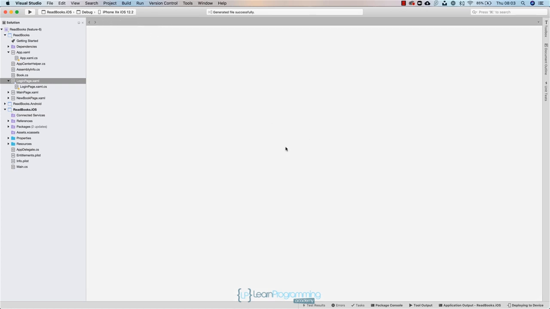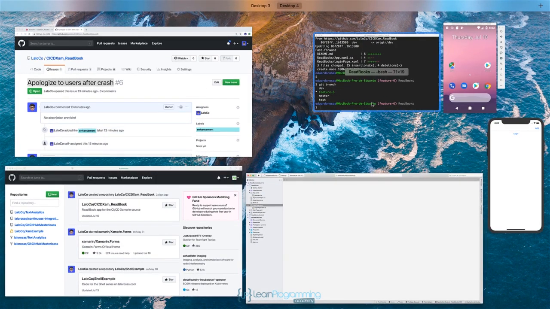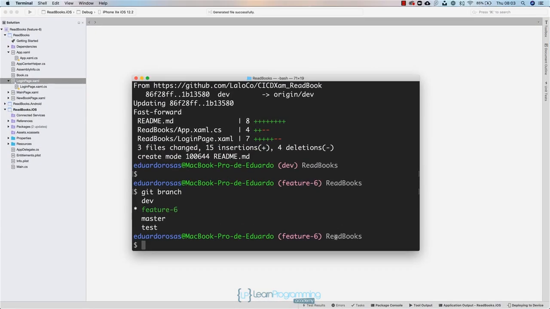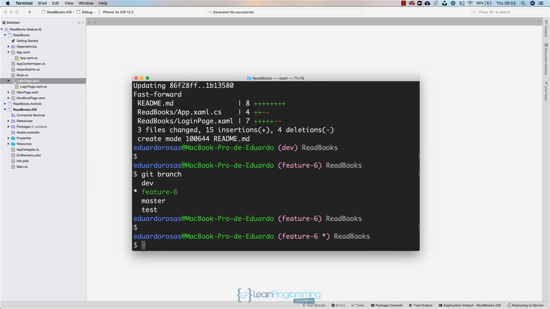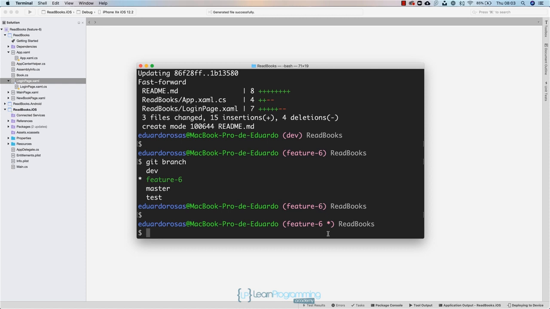So with that new feature coded, I can either from Visual Studio or the terminal, I am a bit more used to the terminal, commit these changes and push them over to GitHub. So I will simply execute git commit -am.